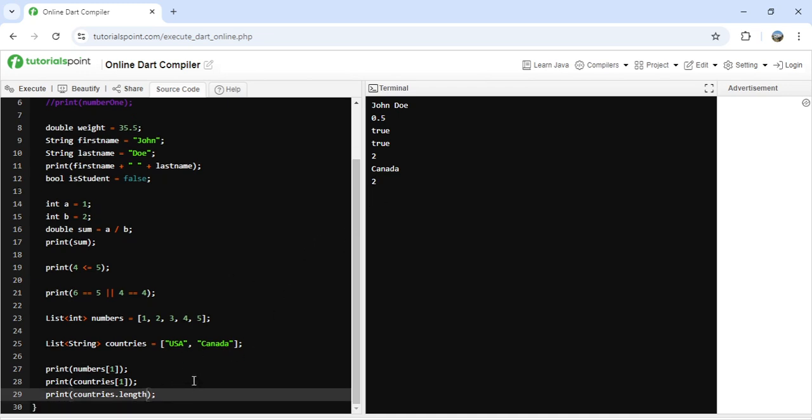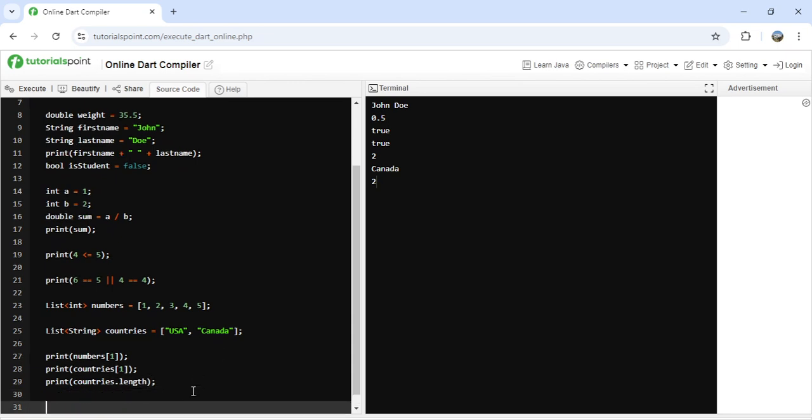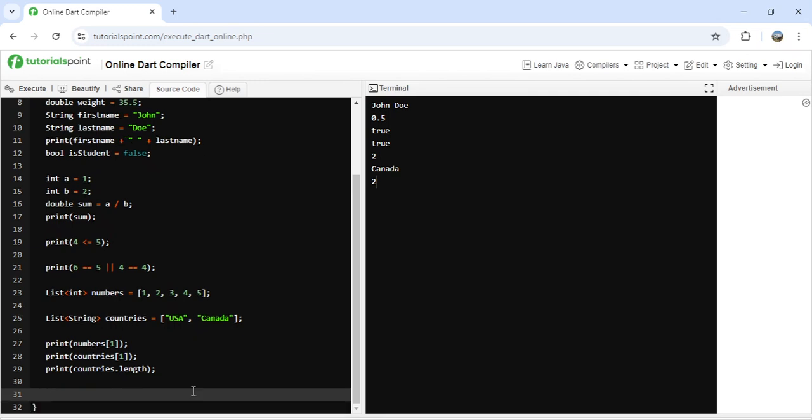So that is that on lists. Basically this is just the basic stuff on lists, because we're trying to keep the tutorial as basic as possible. So we're going to look at something called maps. How do maps work? Maps are kind of like a variable that can store things like a list, but as key and value pairs, right?